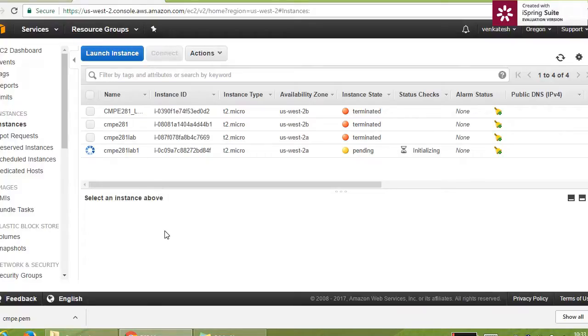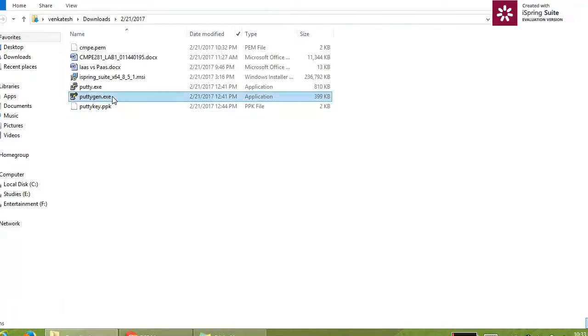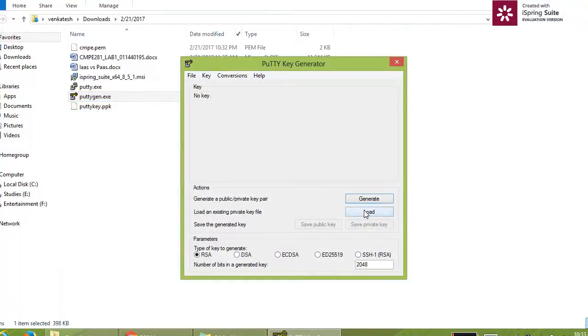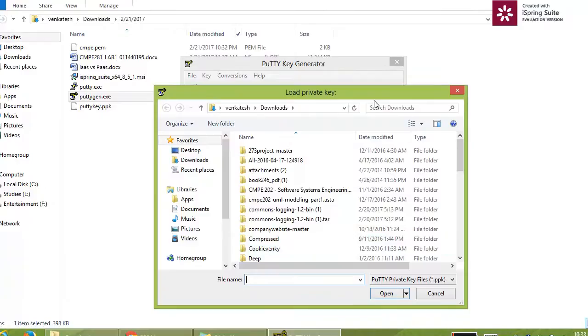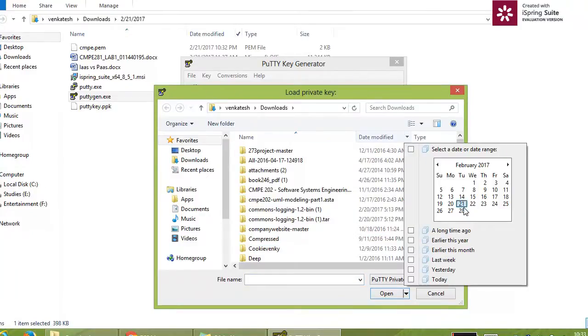You need to download PuTTY and PuTTYgen software for interacting with the Amazon EC2 instance. PuTTY is software which we use for interacting with the remote EC2 instance. Our instance is running right now, so you can open the PuTTYgen software and load the key pair which we have downloaded, that is cmpe.